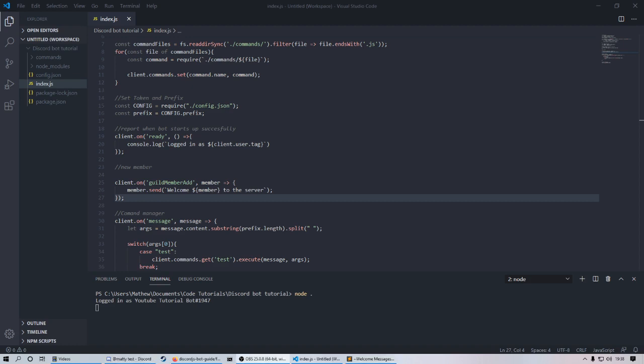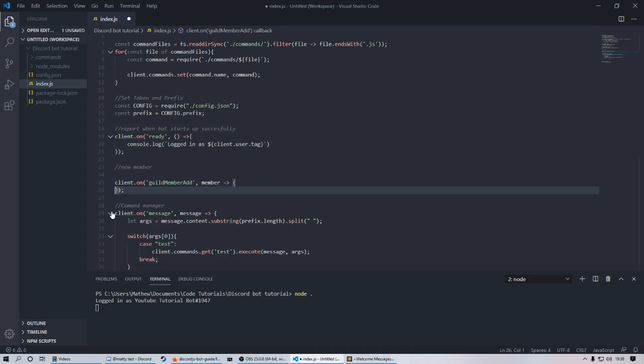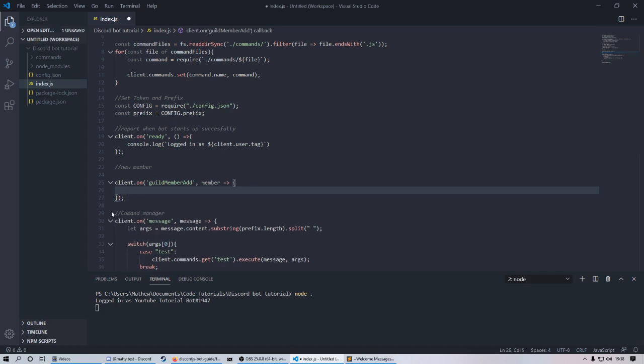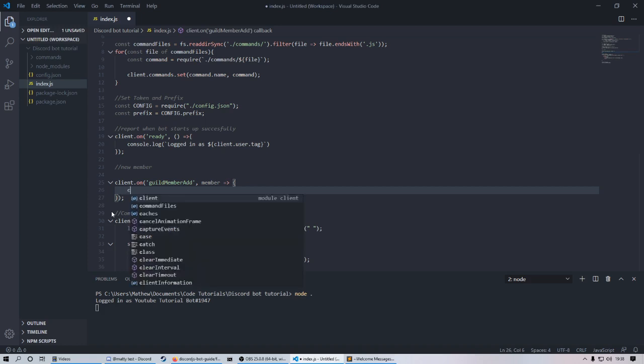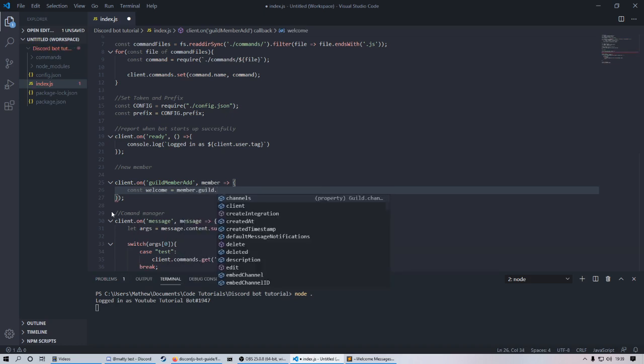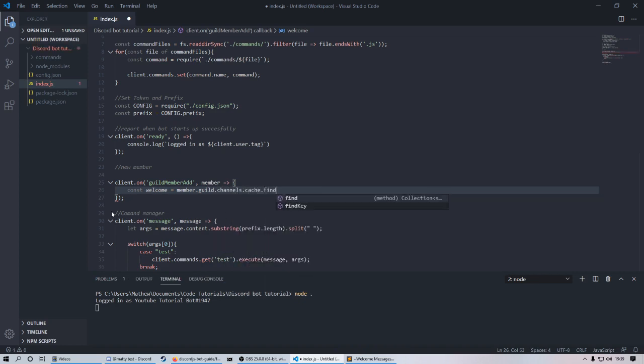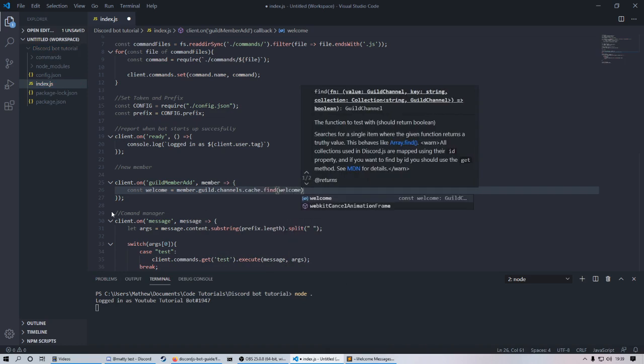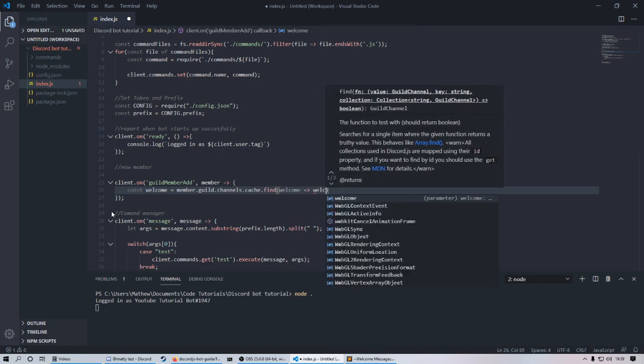So I'm going to show you what happens if, say, you don't want to send them a DM. Say you want to send a message in the public, like general chat. So providing there aren't any emotes in the title of your channel, you can do const welcome. This doesn't have to be called welcome, and it will be equal to member.guild, so the member's server channels. It's going to look in the cache and find one with the name. So welcome, it's just reiterating that little arrow, and it's going to be welcome.name.